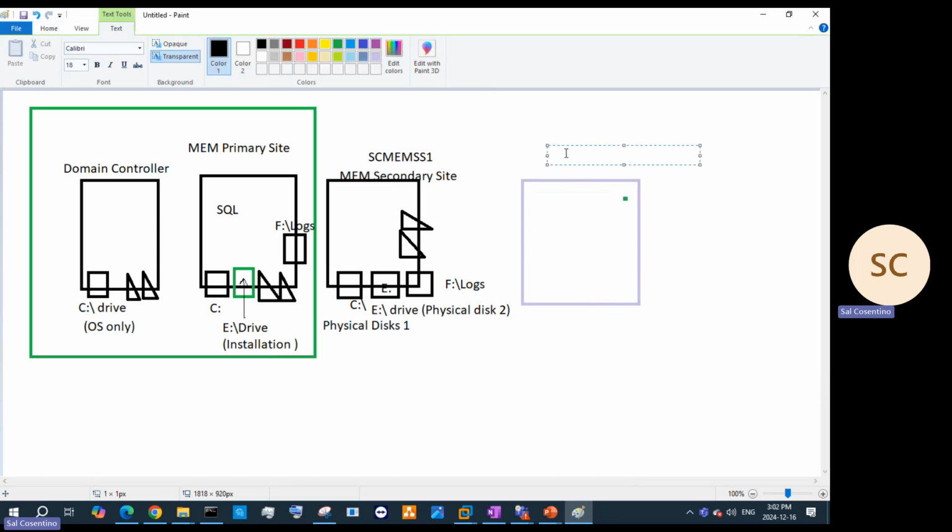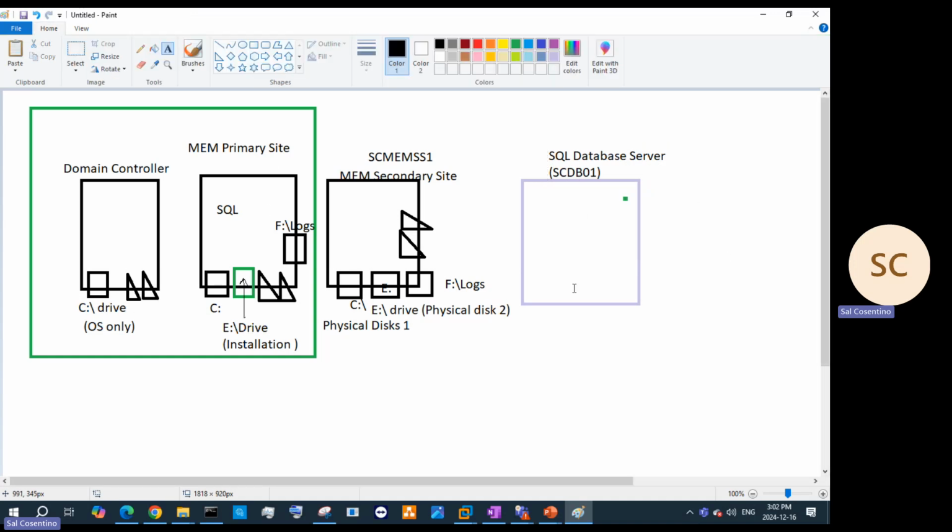And this is your SQL server, your SQL database server, or DB01, whatever you want to call it, SQDB01 or SCDB01. So I understand how that works. Again, this is what I want you guys to do.